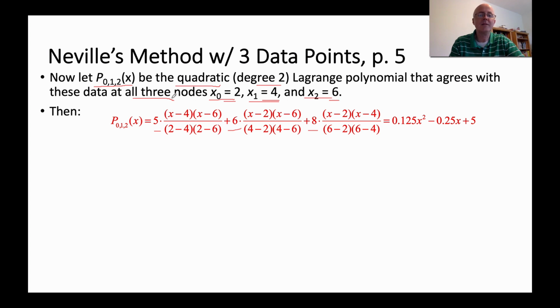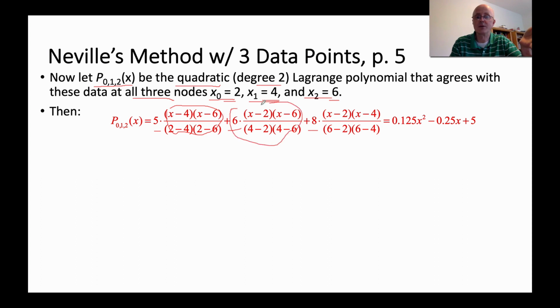This thing right here, this fraction, is a quantity that equals 0 when x equals 4 or 6, the first node and the second node, and equals 1 when x is 2, the 0th node. Right? Because you get 2 minus 4 divided by 2 minus 4 and a 2 minus 6 divided by 2 minus 6. This would equal 1 there. 5 times 1 is 5. It equals the original function f at the 0th node and is 0 at the other nodes.